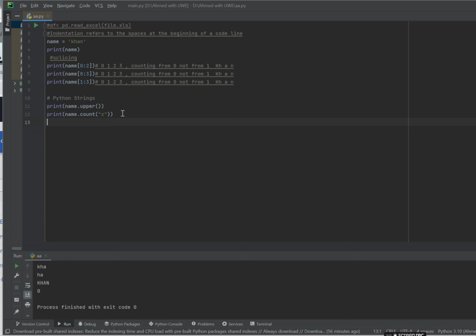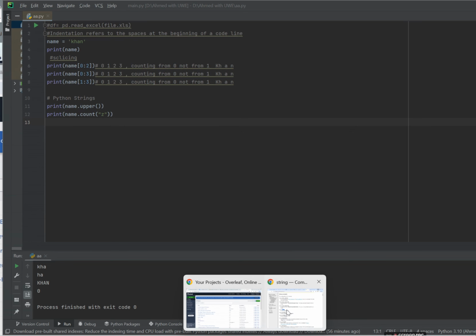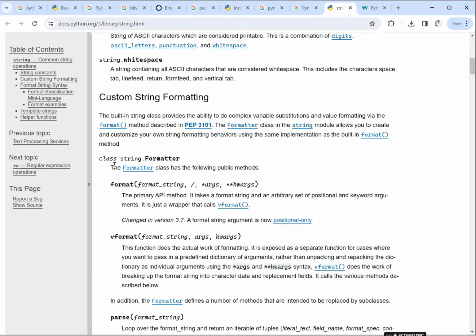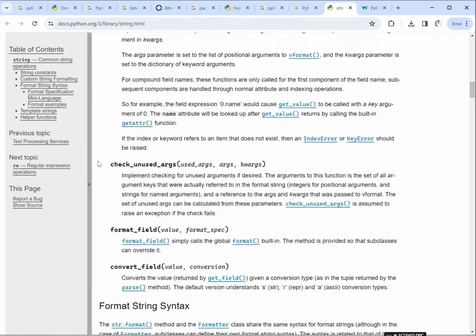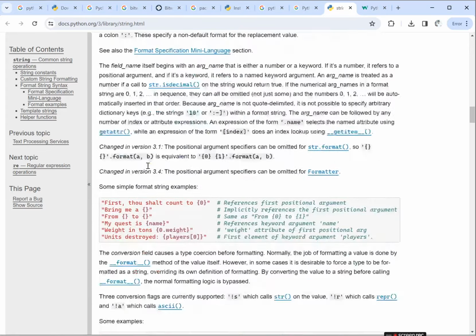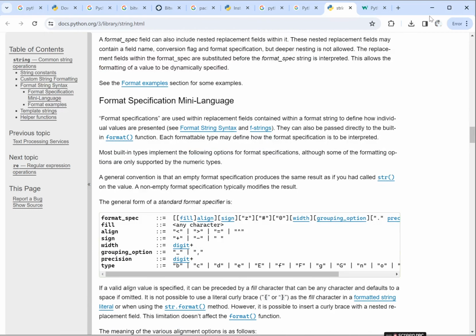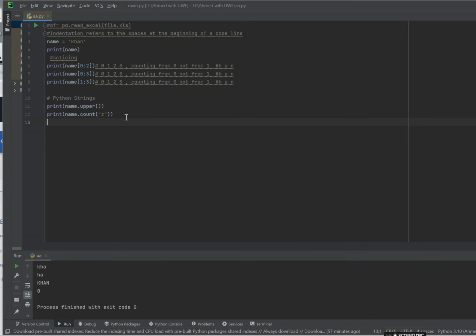So you can have many other operations, like just print name dot and then you will have these output operators. Here are some numeric strings, you can have an overview of them.